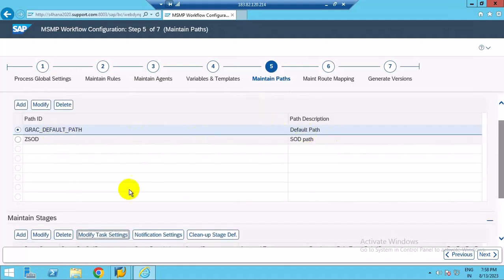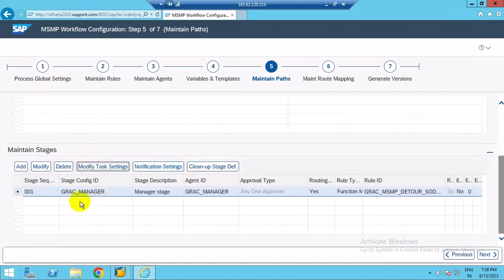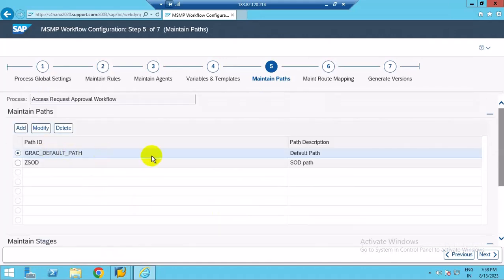I have selected the routing from manager. I have created SOD.